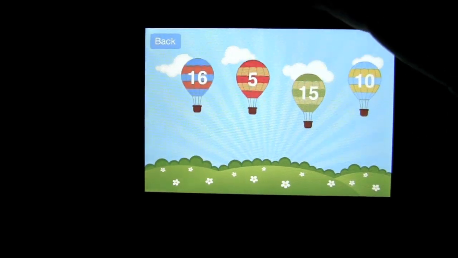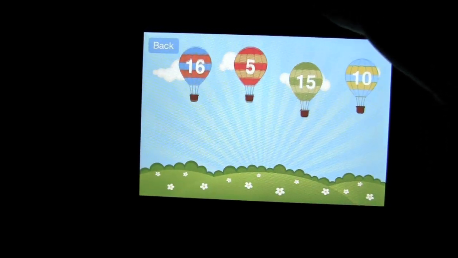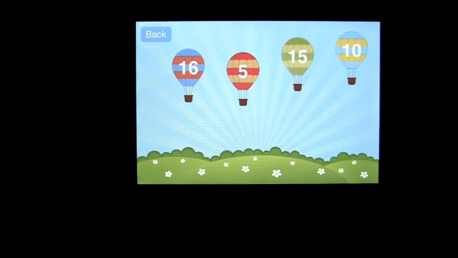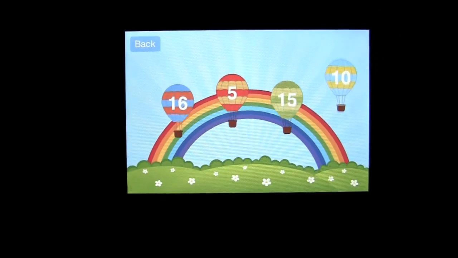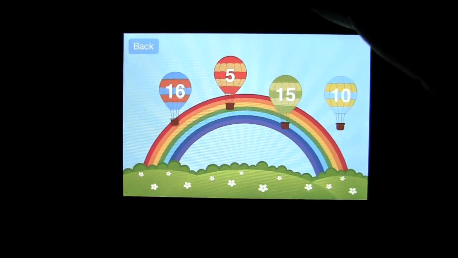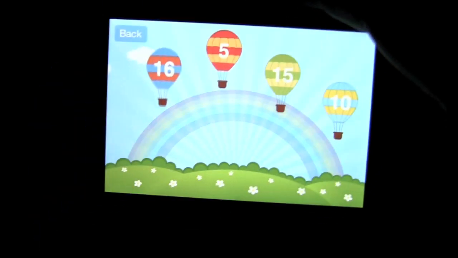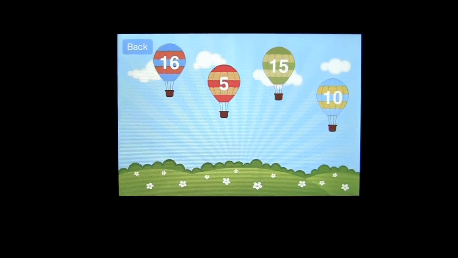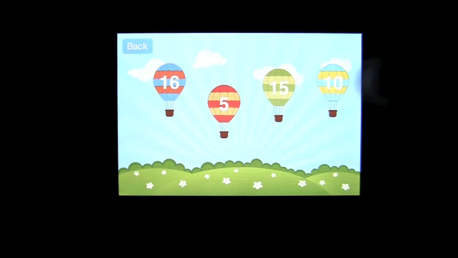Now, again, in this mode, you can shake the iPhone 4S in my case, and it changes the background and gives you some sound effects. Shake it again, and you get a rainbow. And if you want to return to the main screen where you started with the clouds, there you go. And you hear the hot air sound, so very nice. Cool. That's it. We'll head back to another game mode.